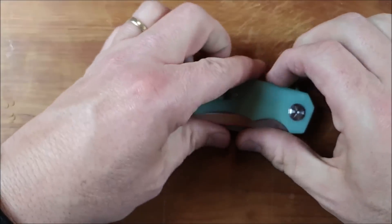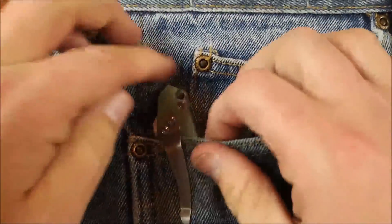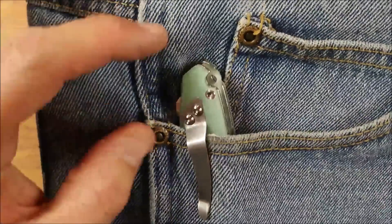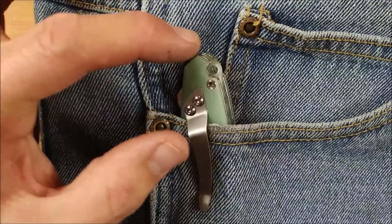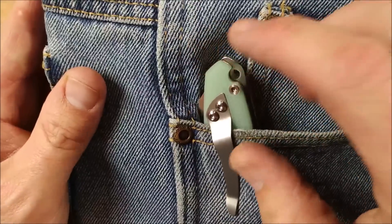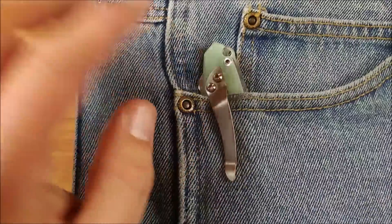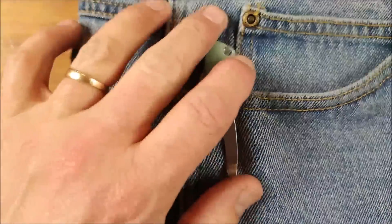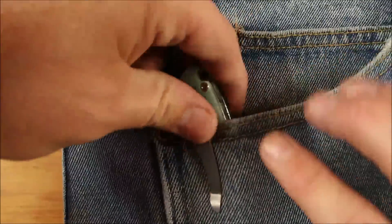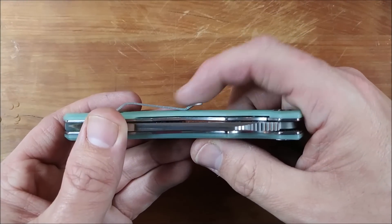Let's show it in a pair of pants right now while we're on that subject. So it goes in the pocket quite well — the pocket clip is very functional, it works just great. But there you go — you've got just under an inch and a quarter of the knife sticking out. I wish that pocket clip was moved up that way or changed out for something else, but it's not bad. I like that they have bent over the tip here so that you don't have a hot spot in your hand when you're using this.